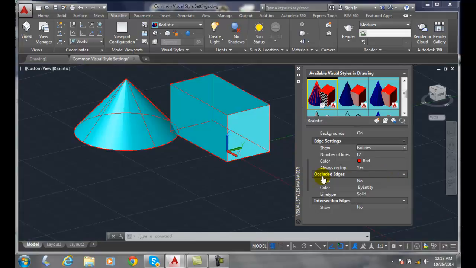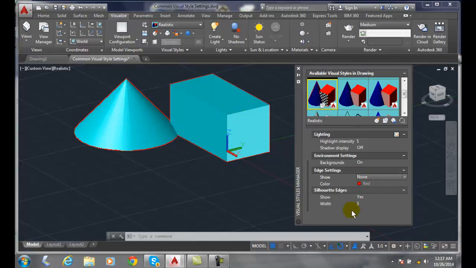We can also go to the included edges. And in here we can say we want to show those. These are the edges that are behind the scenes. So if I come along and say, let's say none to them. So here are the edges that are in the backgrounds, if you will. Let's turn those edges off.